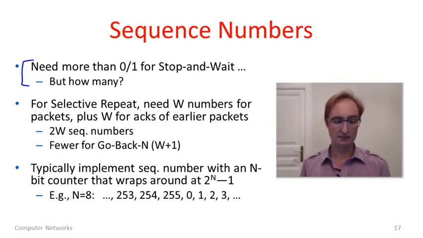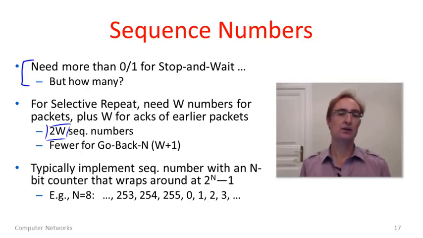Well, for selective repeat, if we're sending up to W packets, then they can be outstanding in the network at one time. We need at least W sequence numbers for these outstanding packets. Now at the same time, the network can be carrying acknowledgements, up to W of them, for earlier packets which were sent with earlier sequence numbers. Altogether, W plus W, we need at least 2W sequence numbers. Turns out with go back N, you can need fewer, because we won't have all of those ACKs outstanding at a time. We can only have an ACK for one thing outstanding at a time.